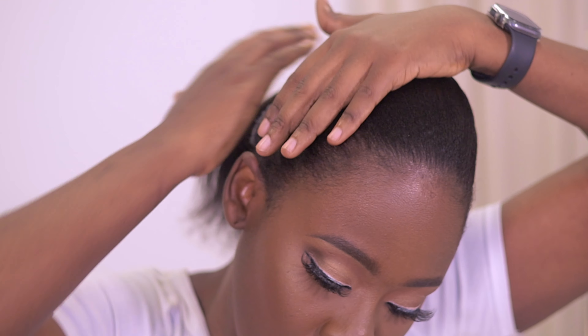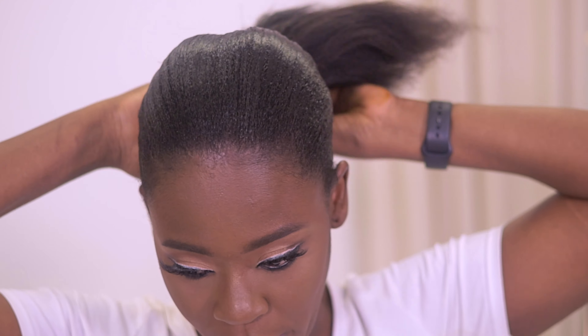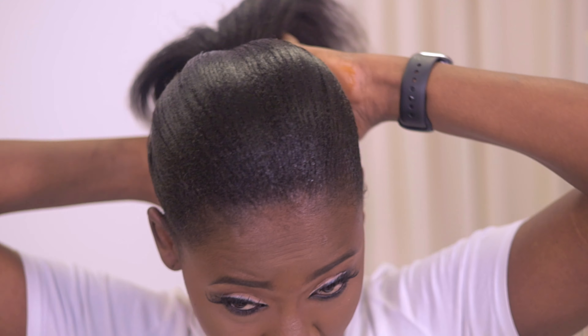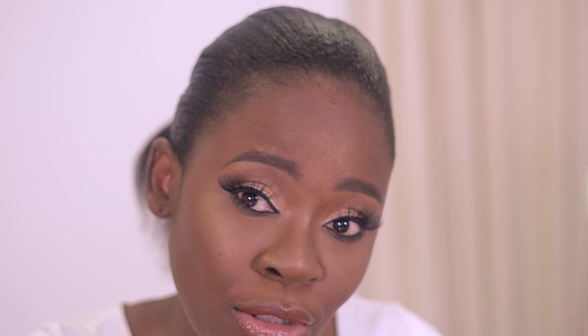Slick it down both in front and at the back. You can also use a softer hairbrush — not like the one used for combing, a softer one. If you have combed your hair really well and slicked it down as best you can, using your hand to apply the gel will still work really well. The trick to this hair is making sure it is finely combed.